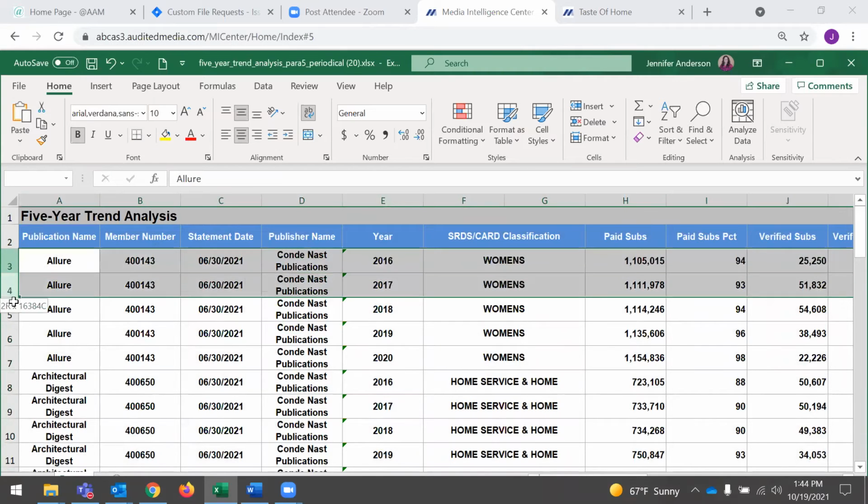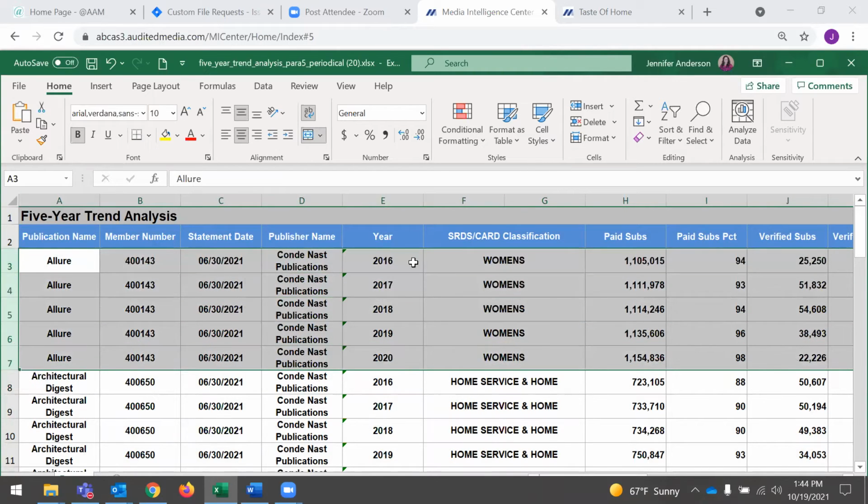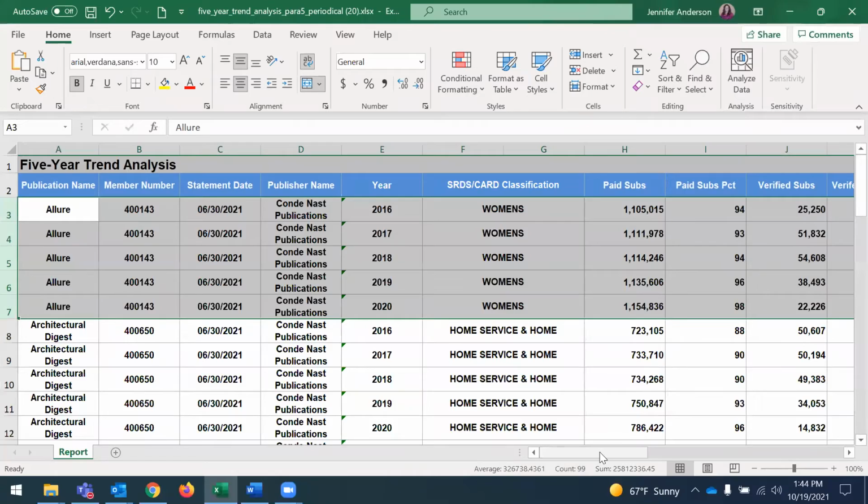You'll see here for Allure, you've got 2020 going back to 2016, and you can compare all of their info going across over those 5 years. You won't see 2021 data in here because December 2021 data hasn't yet released. When it does, you'll see 5 years of data ending in 2021.